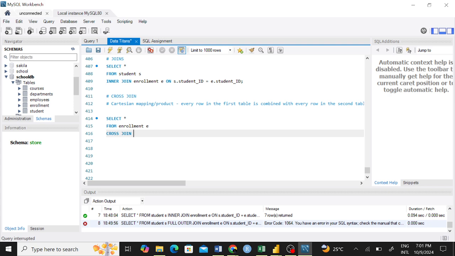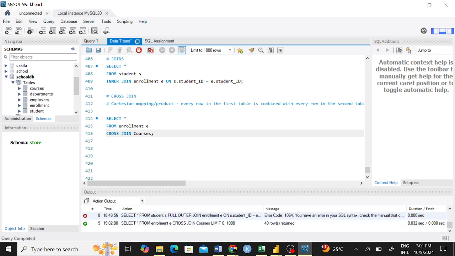Or just say cross join courses. Let me see if it's running first before making any modification. So that is control enter.